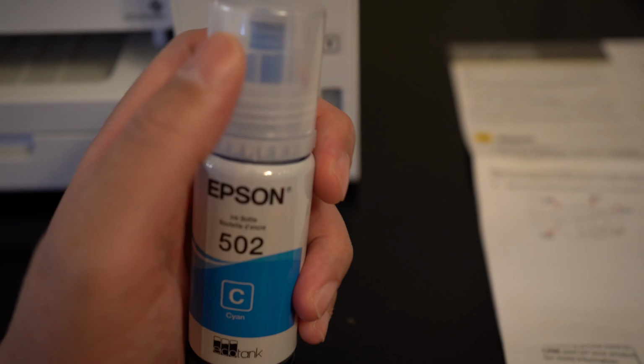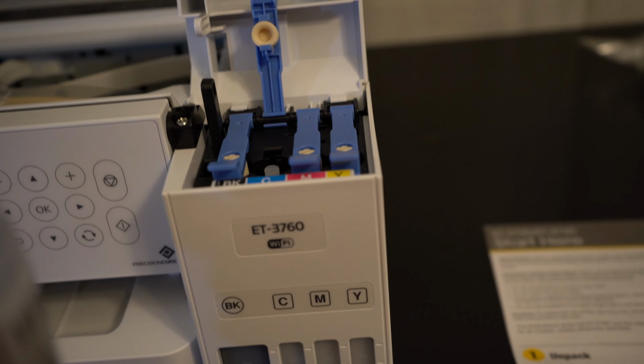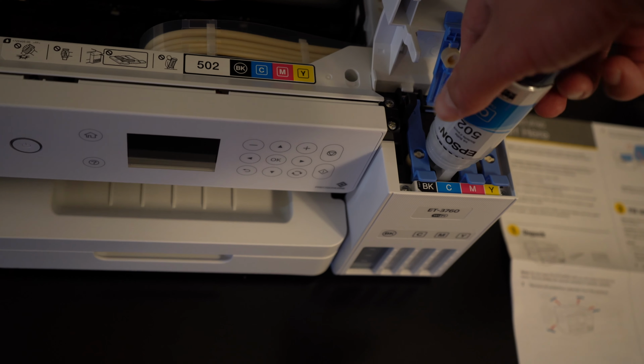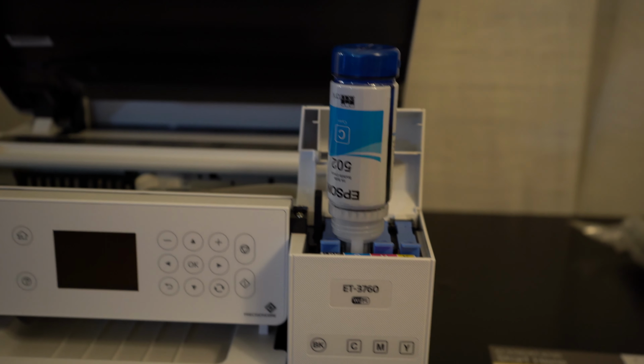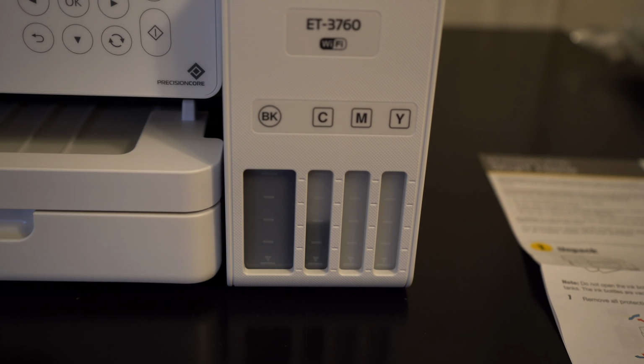Open it up. Remember not to shake. There's no need to shake the ink. Just hold it upright. It won't leak out. Ink won't start to come out until it's placed into the compartment. It locks in. Now to start filling the compartment. And like I said, it won't overfill. Once the compartment is full, it'll just stop. And you can pull it out. And if this is your first time using the printer, you'll have a little extra left over because the ink has to get charged into the tubes.